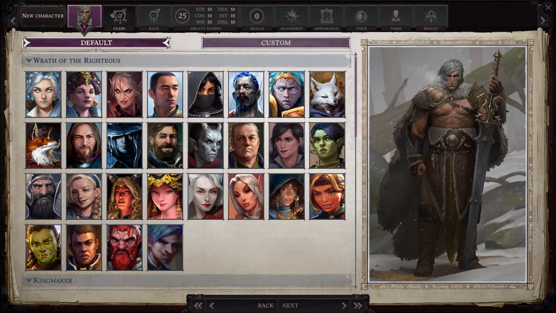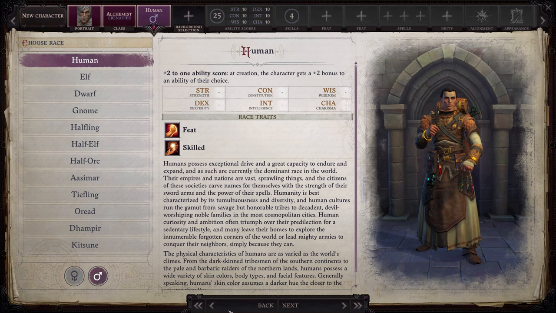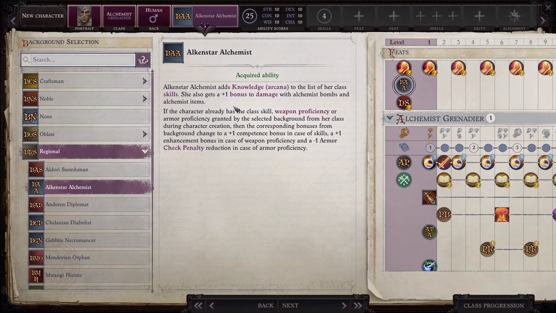And once it popped into my head, of course it was the obvious answer. Geralt of Rivia from one of my all-time favorite video game series, The Witcher. Of course, this guy is the closest picture I could get to him, so we'll go ahead and move forward. And as already mentioned, we're going to be an alchemist, specifically a grenadier. We'll be human. Background will go regional. Alkenstar alchemist. We're going to get a plus one bonus to damage with alchemist bombs and alchemist items.